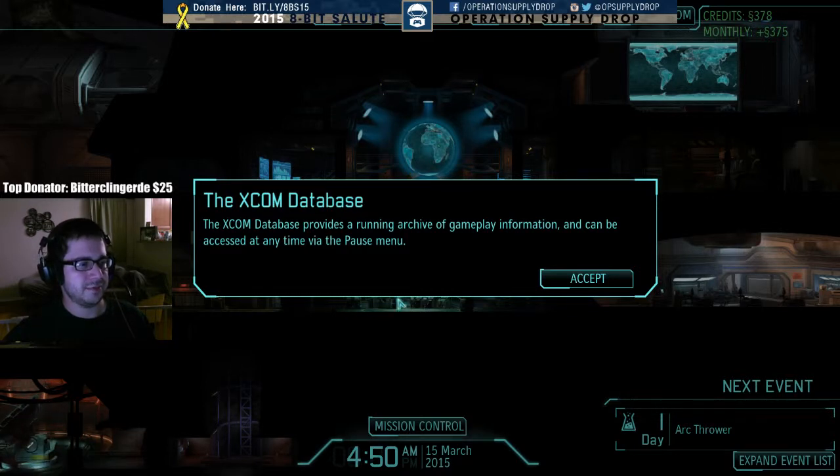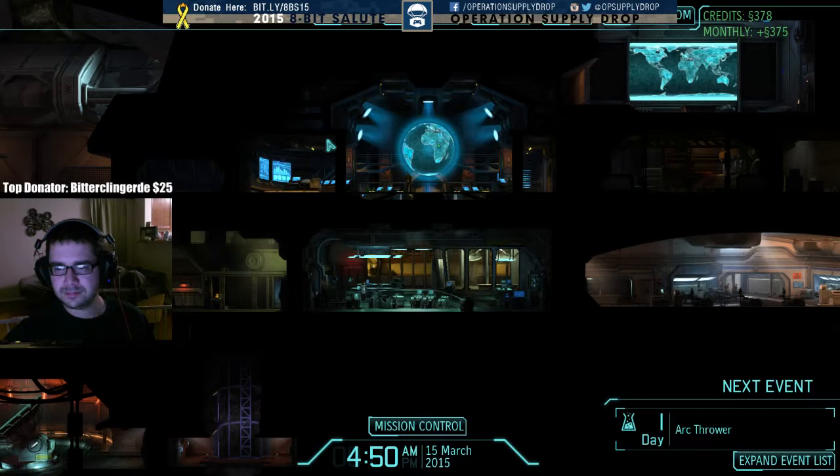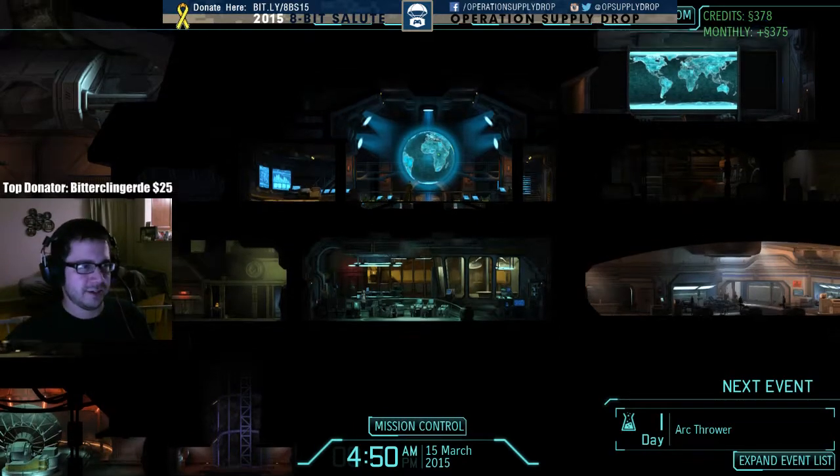XCOM database provides a running archive of gameplay information and can be accessed at any time via the pause menu. Good to know. Next event, Arc Thrower, is going to be done in 1 day. The nice thing is that's essentially an alien taser, it sounds like. Alright. Wow, is it actually giving me free rein here? This is the first mission afterwards where it's actually not holding my hand throughout it. Want some auto dodge and Overwatch shot? Then I would want that. That actually sounds very good.